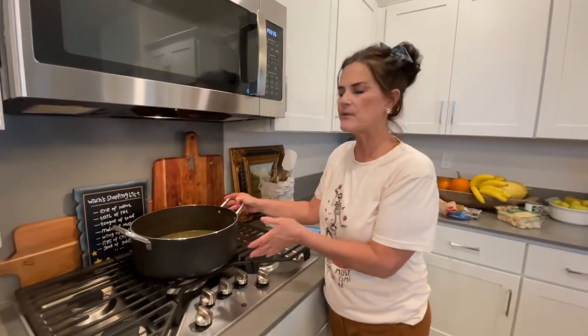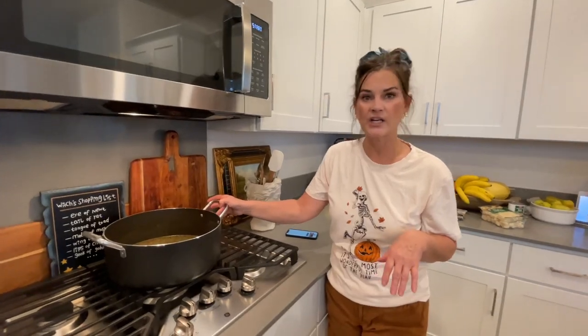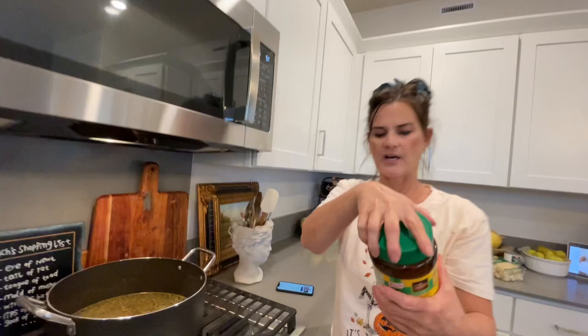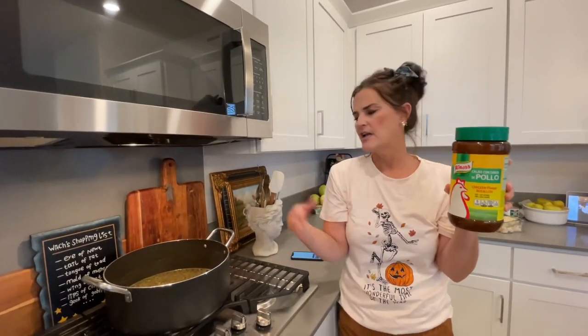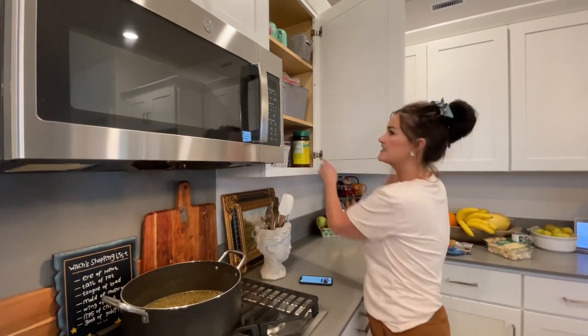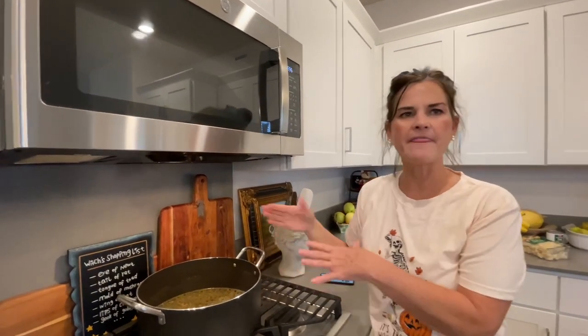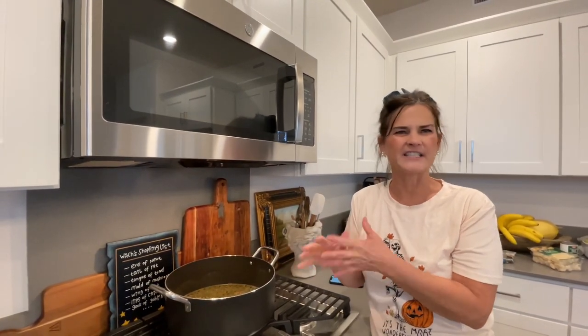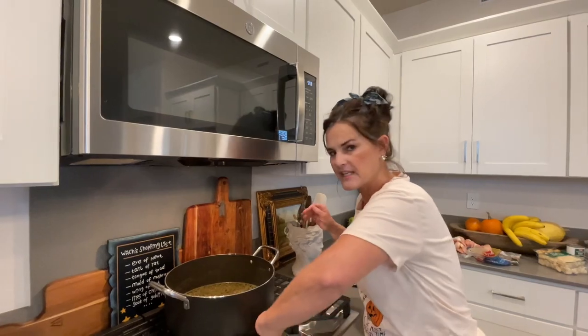Okay, so to your stock pot, I put in about 6 cups of water. And then I also put in seasoning because I'm gonna put my meat in there. It's just a chicken flavor bouillon. If you don't have that, you can just use some salt. The Better Than Bouillon's really good too. So we're gonna put our chicken in until it's done, just until you can shred it with a fork.